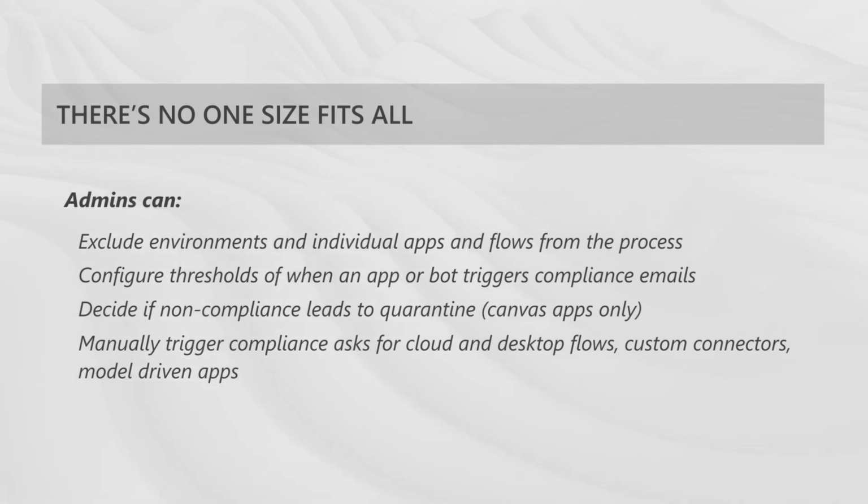So one area that we've seen this a lot is that if an admin sees that an application and some flows work together to do some process, the application will get auto flagged for them, but its associated flows won't. And so they can go and trigger this process for the associated flows to ensure that they also meet the requirements of the tenant. Right, I think that all makes sense.